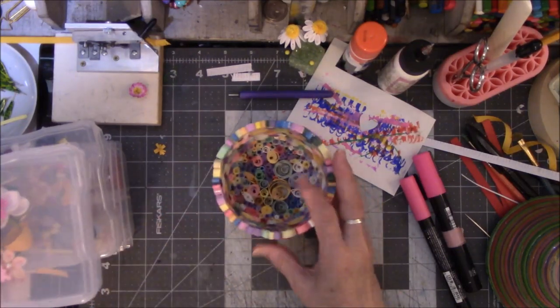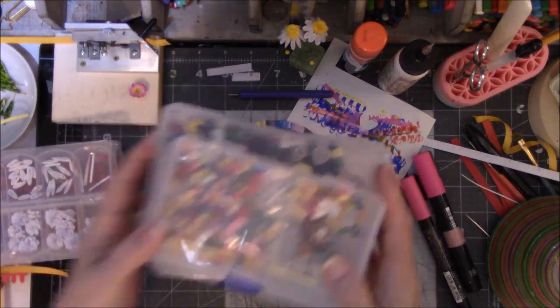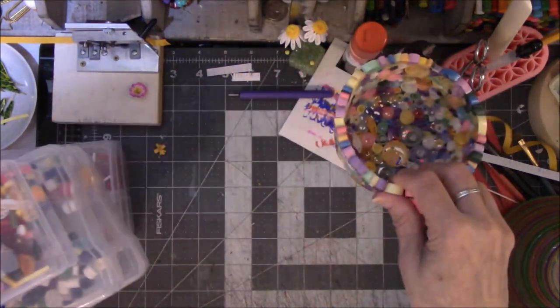So that's how you make a bowl of your scraps. So don't get rid of things like this. You think you will never use them. That is so not true, because this is my living example of no throwaway.